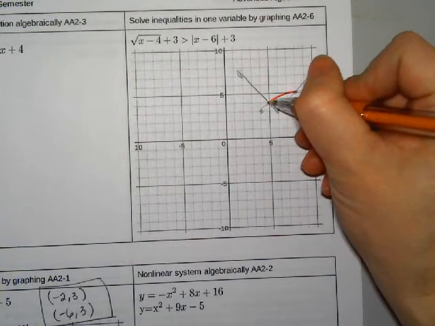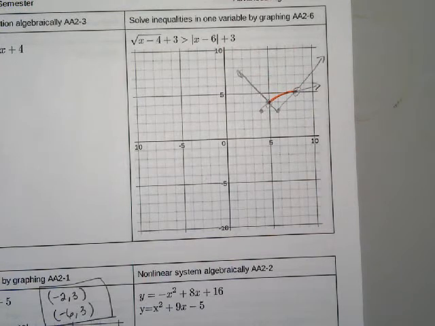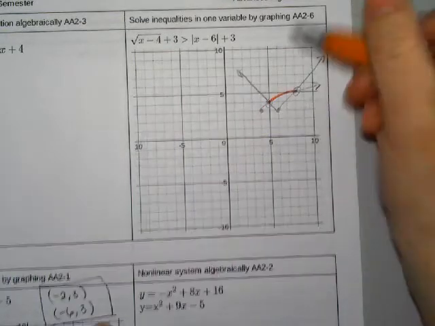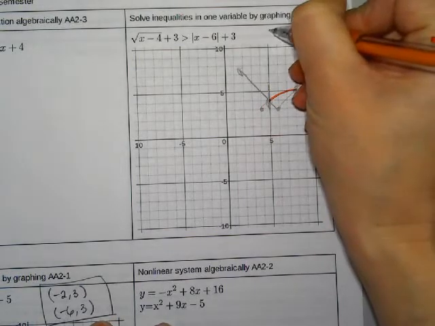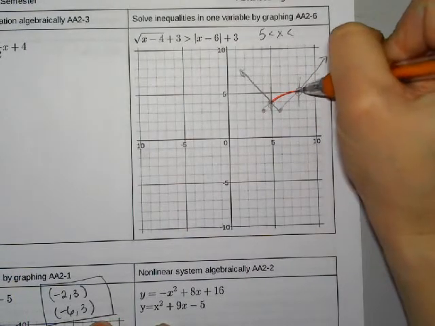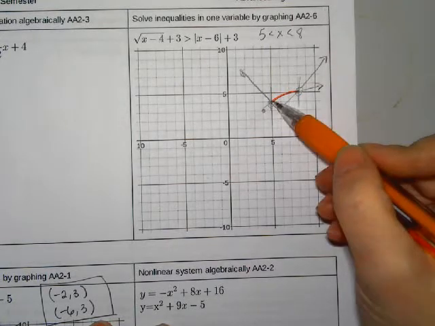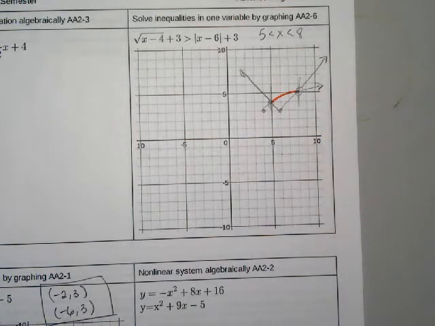Okay, so I want to jump back, since we're on the inequalities, to that last one on the first page. So on this one, we are shading. When you do a system of either equations or inequalities, you're going to be shading. So this one, y is greater than x plus 2 to the third plus 2. So my hk is negative 2, positive 2. And this is a cubic with no stretch factor, so I'm going out 1 and up 1 and out 1 and down 1.